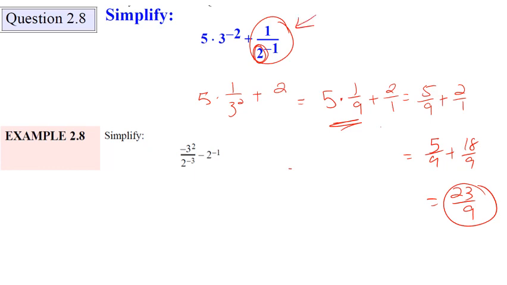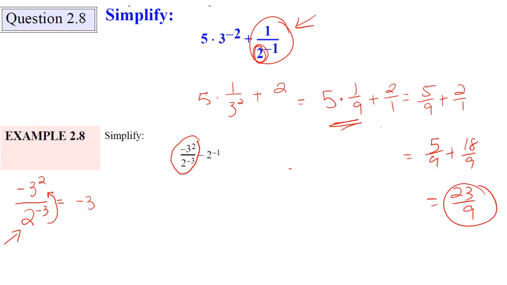Okay, so the new one here is if the denominator has a negative exponent, it goes into the numerator because that's the reciprocal. Okay, so the next problem is a little bit more complicated. I'm going to do this off to the side on the left. So I have negative 3 squared over 2 to the negative third. We actually need to deal with this denominator first. What's going to happen is he is going to go to the numerator with the current numerator, negative 3 squared.